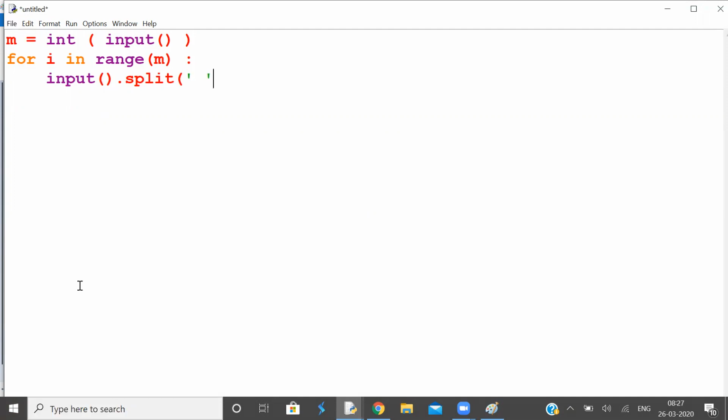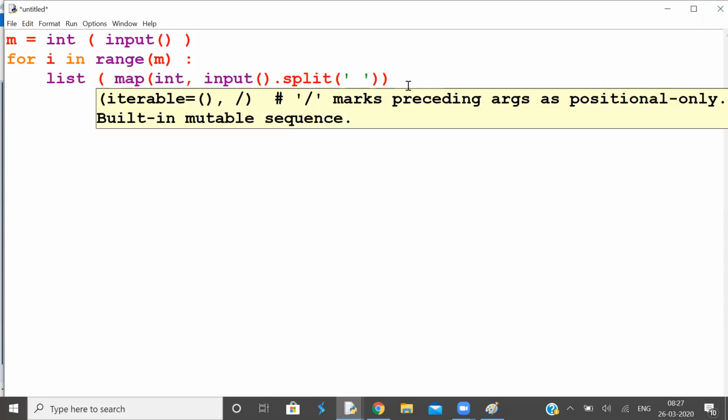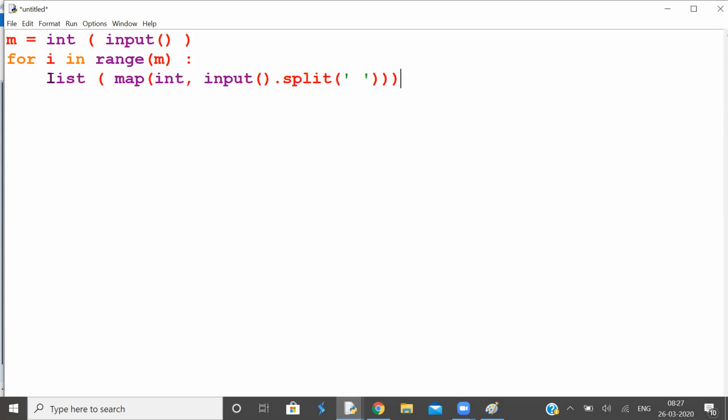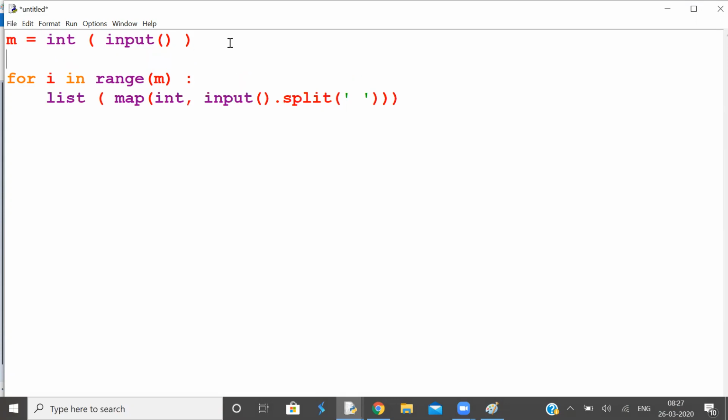These are split as strings, you convert them into integers and make them a list, and then append the list to matrix.